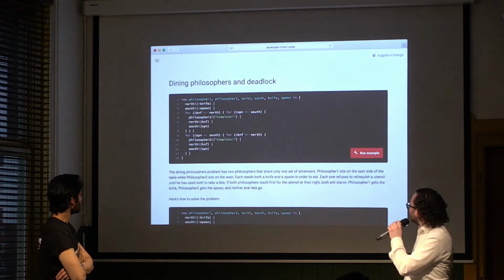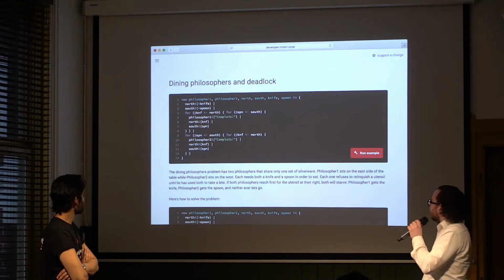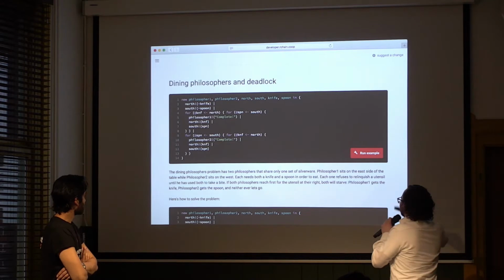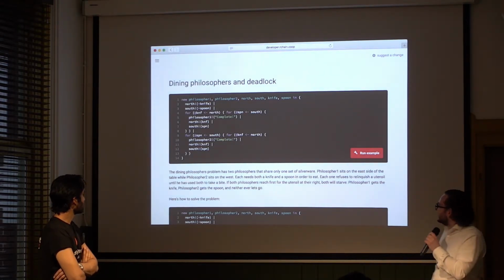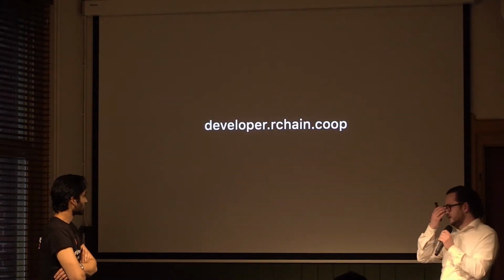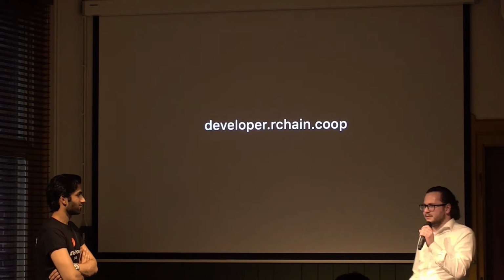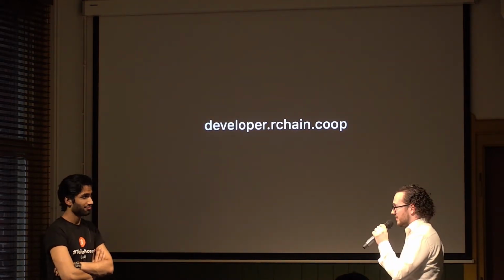There's way more examples on the developer website. Most of them have a button to immediately run it on RChain.cloud so that you can actually see what happens. So I urge you to check it out, give it a try, and if you have any feedback for RChain.cloud, please let Ahsan and me know.